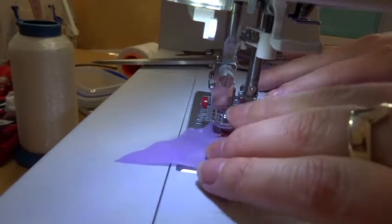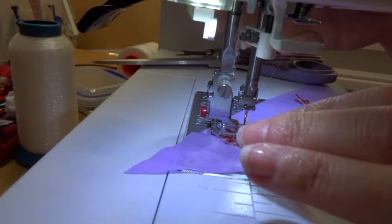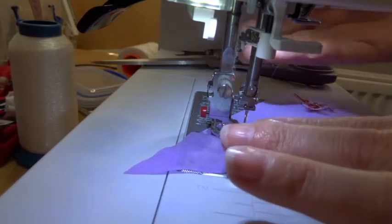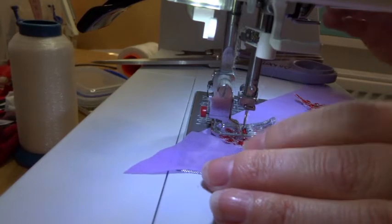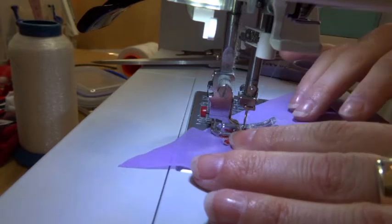Those of you who have machine embroidery feet and know how to use them really well, or a sewing machine that does machine embroidery, this is going to be just a piece of cake for you. But for people like me who don't do this all the time, take it slow. Watch what you're doing. Be prepared with your seam ripper to undo all your hard work.